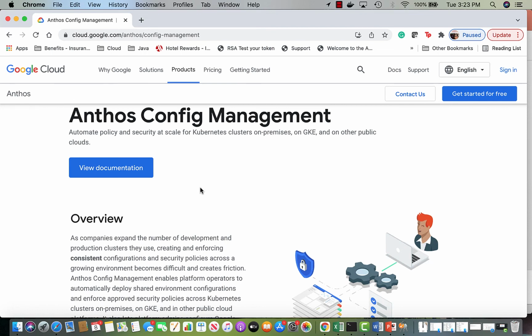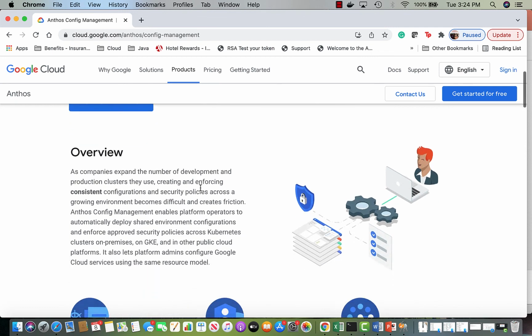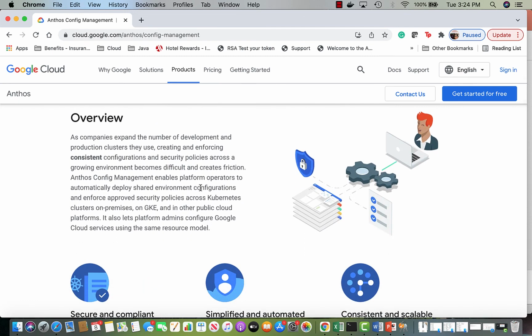So if you have multiple clusters, you can set up those configurations and check in your code, and then it all becomes IaC, right? You can simply run the ACM, and if you build a new cluster, you can run the ACM, and it will deploy to the cluster. So you don't have to run your Helm charts or anything to redeploy any configurations.